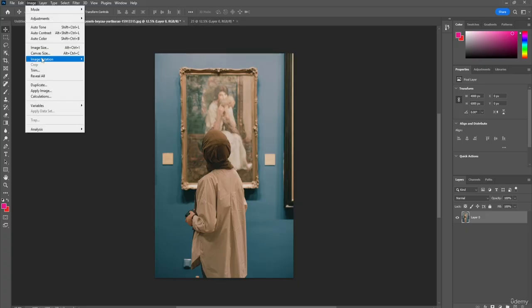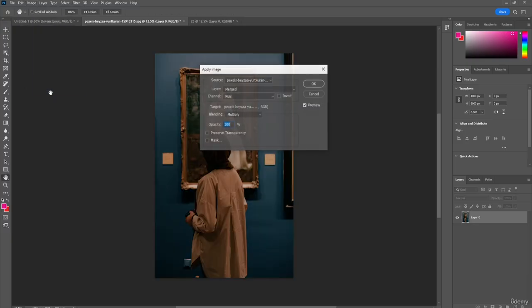Now let's talk about the apply image option. You can basically apply some images over here. You can find the sources, like I have found these two options. I can merge them together, and for the layer, I have the option to make a single layer or a merged layer. Then the channel, I can change it to RGB, which means red, green, and blue.